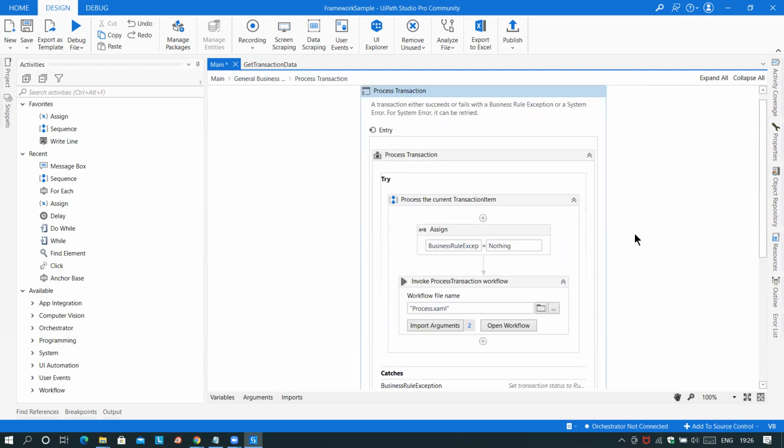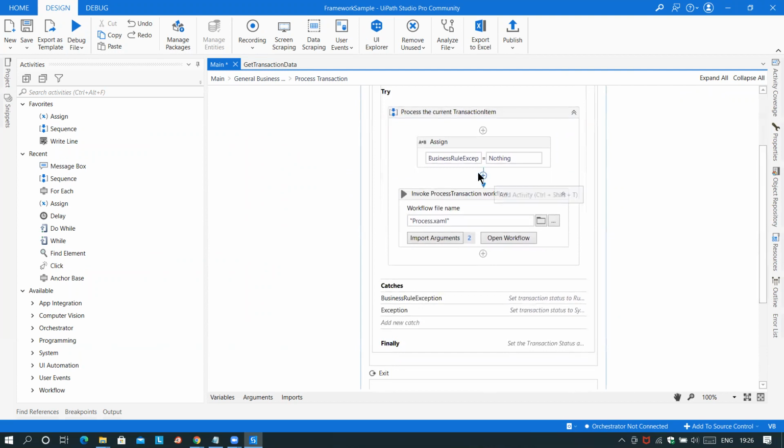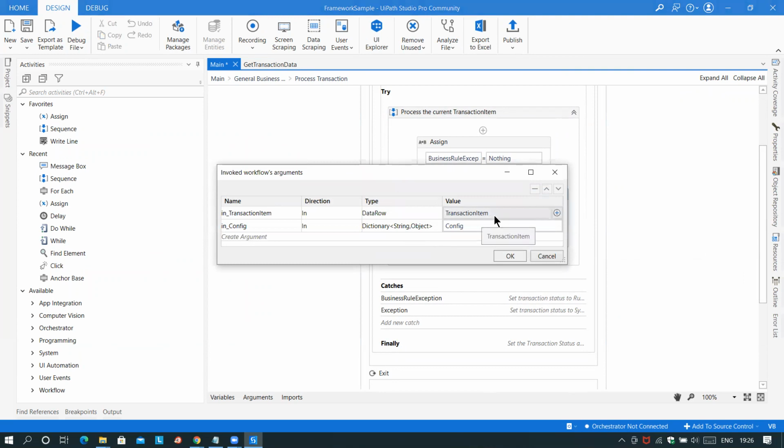In this Process Transaction, the business rule exception is nothing, then it is invoking Process.xml. Click here, we are sending the transaction item. That argument is in_TransactionItem. This is a data row, and we pass the dictionary also, so pass the dictionary default.